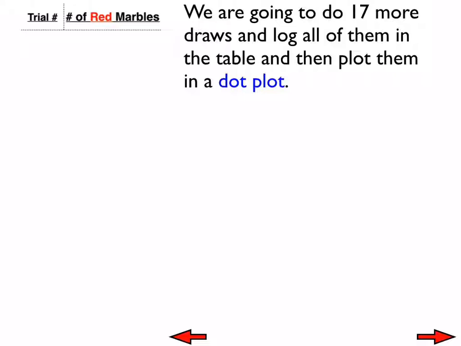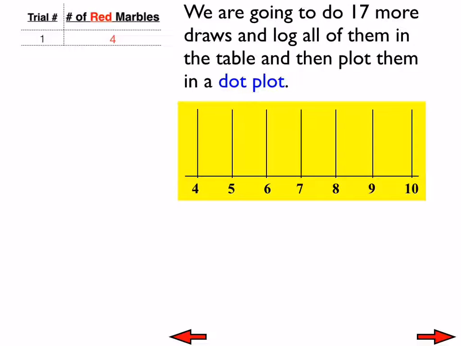So this idea of a dot plot, like the idea of a line plot you did in the 6th grade, maybe even in the 5th grade, is just an easy way of keeping track of how many we have. Okay? So you can go ahead and on the 4, put a circle. When we did a line plot, we typically put X's. This is called a dot plot because we're using dots.